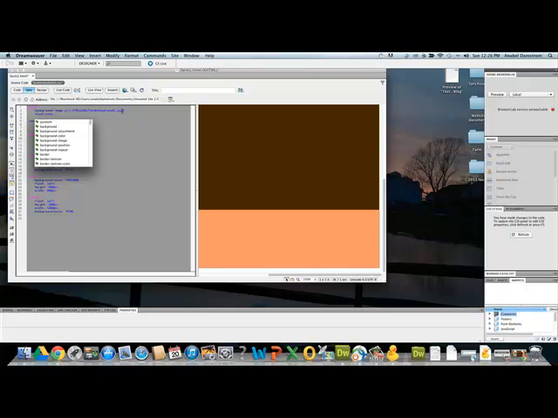So we want to make sure that our background is always set to repeat, specifically for that reason, just in case the background image is not wide enough or big enough to cover the entire screen. So I'm going to do background repeat, and I'm going to do repeat.